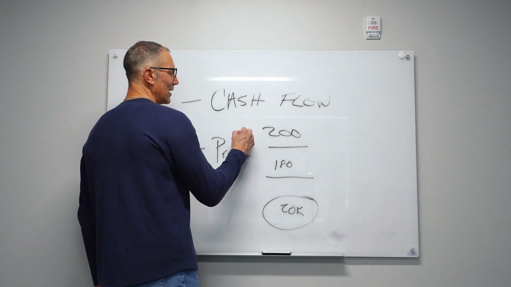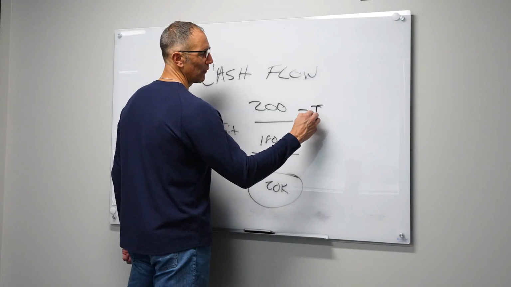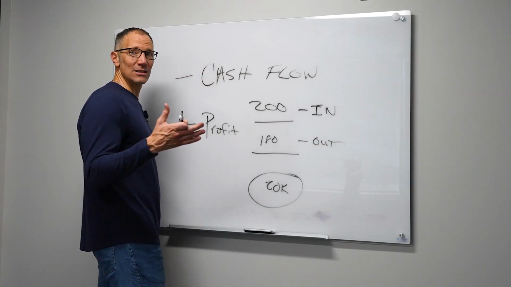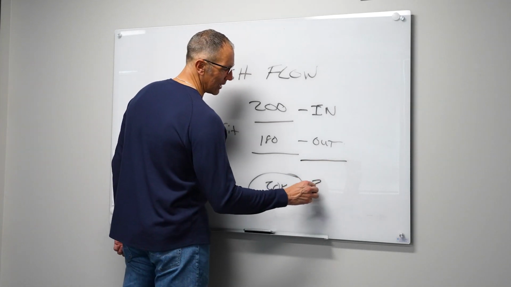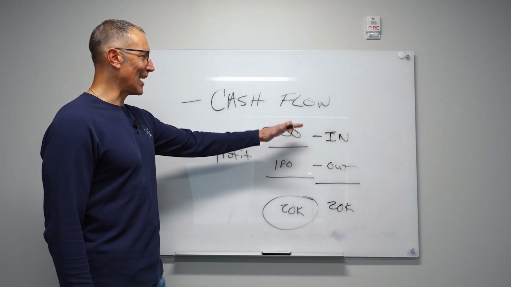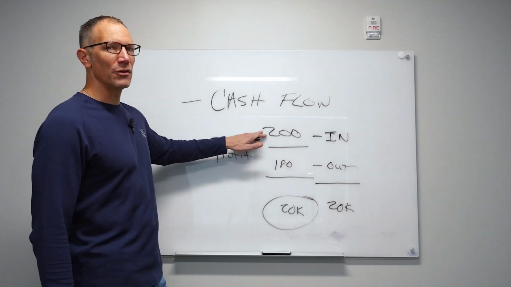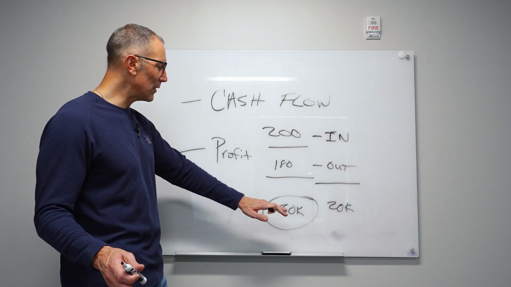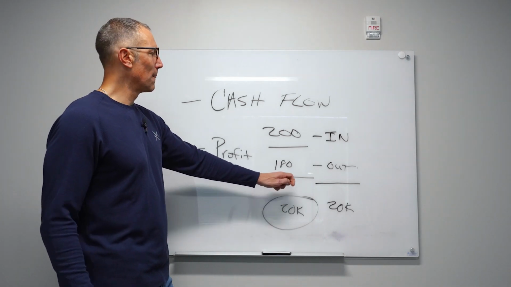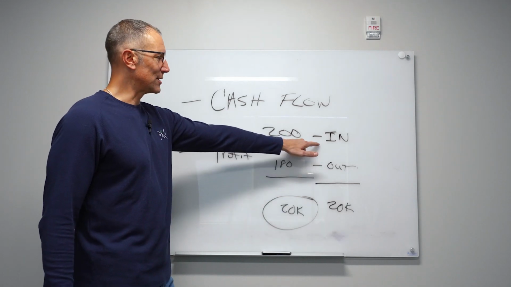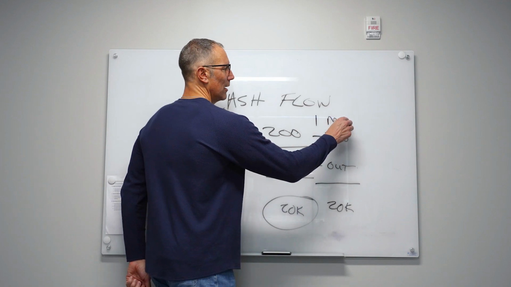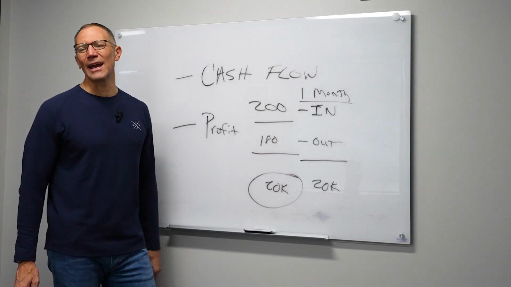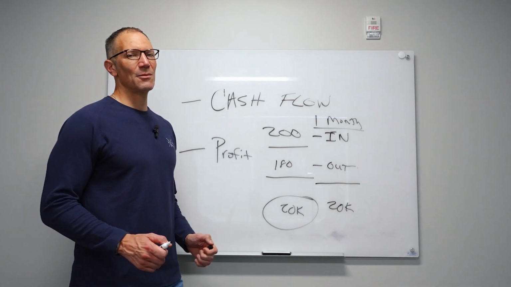Now, cash flow: if you had $200,000 of cash flow into the business and $180,000 of cash flow out of the business in a specific period of time, and that generated $20,000 of cash, hopefully that shows you exactly what the difference is. You could receive this $200,000 whenever on a project, and you could spend this $180,000 across some totally different spectrum of time, and therefore your profit on the project was $20,000. But it doesn't mean that you got the $200,000 in the same time frame. If this was 1 month, it does not mean that you got the $200,000 in 1 month, spent the $180,000 in the same month, and generated $20,000 in cash in the same month. That's the biggest difference between profit and cash flow.